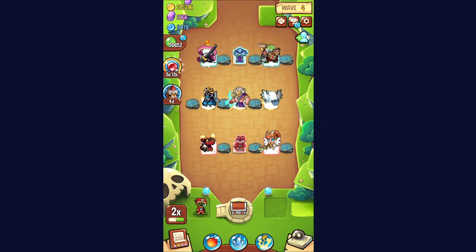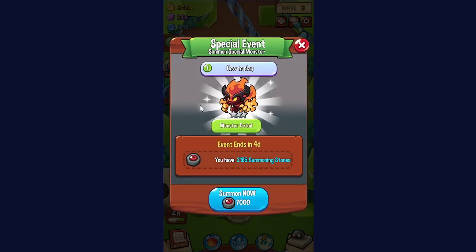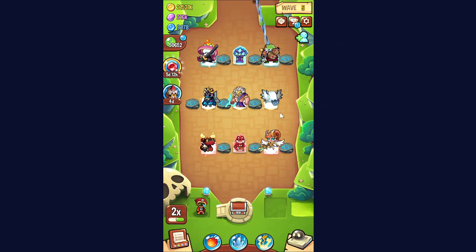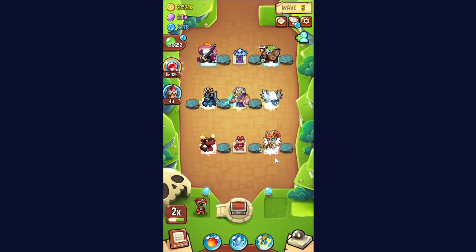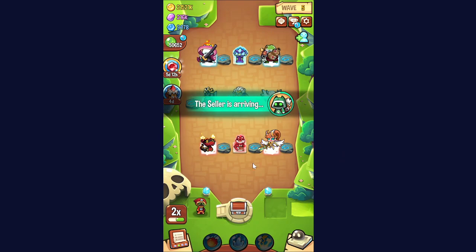Some people have been asking me what I've been doing, just restarting King over and over again. It's to get summoning stones, to maximize summoning stones. It's going to be the best way to farm it. This is how you can get summoning stones.